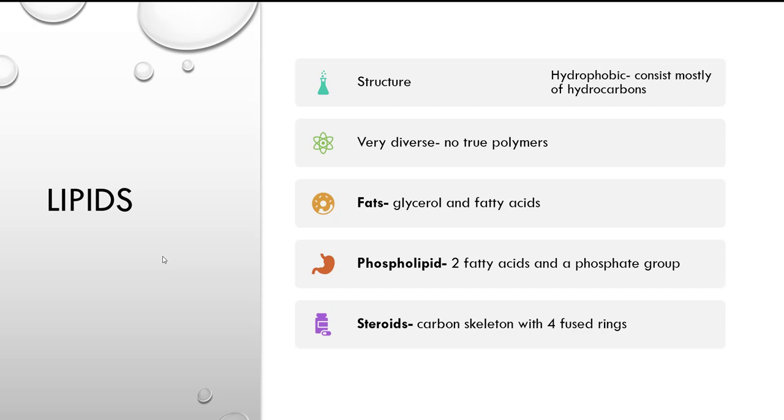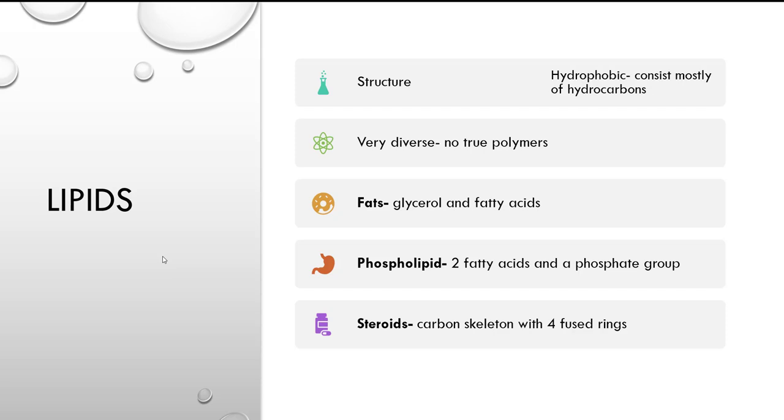So what brings them together in their diversity is that they are hydrophobic. That term hydrophobic, hydro means water, phobic means fearing. So they tend to stay clear of water, right? So think of lipids being fats. If we take something like oil, which is made of fats, and combine it with water, what happens? You get a layer, right? So the oil does not want to mix with the water.